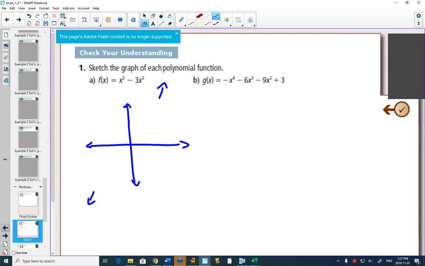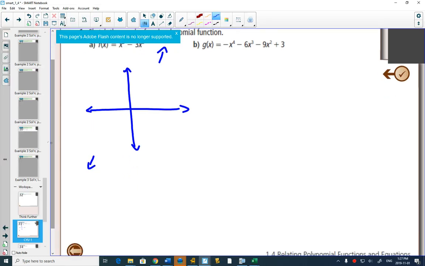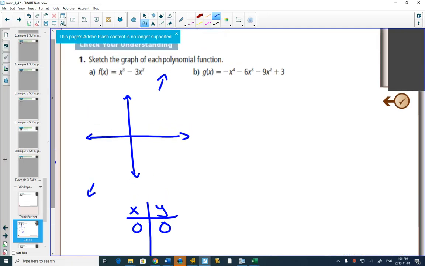Then to fill in the rest of the graph, right now, all I'm going to get you to do is plug in values of x. If x is 0, figure out what y is, right? 0 cubed minus 3 times 0. Plot that point. We got 0, 0. Plug in 1. 1 cubed is 1, minus 3 is negative 2. Plot that point. Do about 5 points. And once you've got the 5 points on either side, this one is going to be negative 1, negative 4.